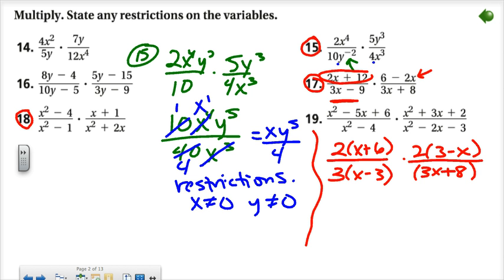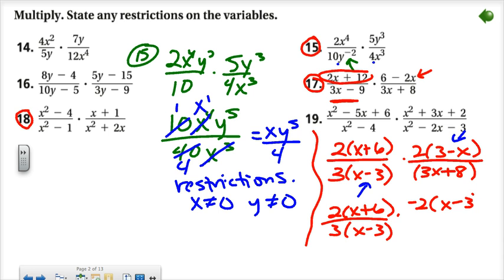Now, hopefully you've noticed that these two are backwards. And again, how you fix that is by multiplying it or dividing it by a negative. So on the top, we still have our 2 times x plus 6. I'm going to keep this denominator exactly as it is, but now I'm going to change that to a negative 2 so that I can reverse those. Because now I will have an x minus 3 in a numerator and a denominator, which means that it can be canceled out. So those will be gone.